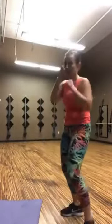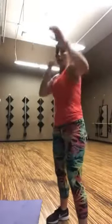And other side. Jab, hook, jab, front kick. Jab, hook, jab, left front kick. Jab, hook, jab, front kick.